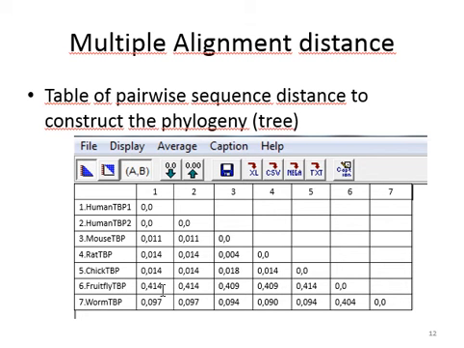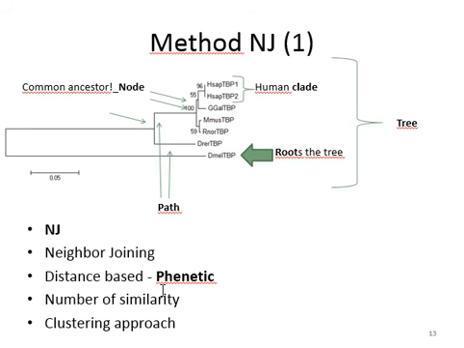These distances are useful to construct the tree and define the length of the branches in the tree. If you use different methods of phylogeny, the phylogenetic methods may be based on characters or may be based on distance. Distance methods, like for example neighbor joining, are based on phenetic theory and are distance based.